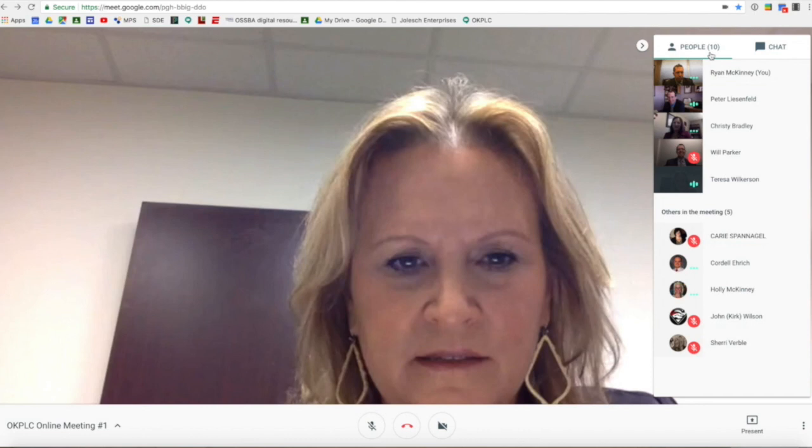Then on the far right, you'll notice those are the people that are joined into the group. If it says a red microphone, that means that their microphone is muted. But that shows you the people that are in there where it says people. Then to the right of that it says chat, and we're talking about it in the top right corner. That's where you could do a chat. That's a great place to maybe do introductions so everybody knows who's in the room.